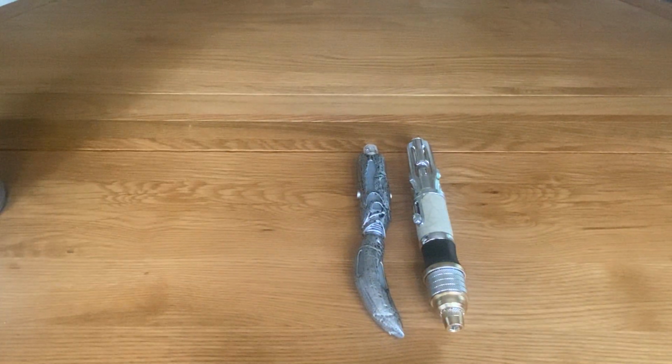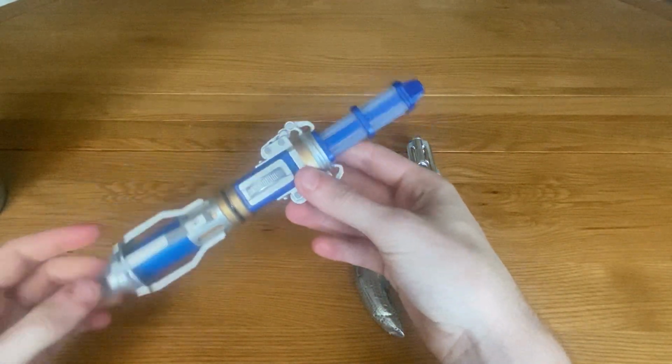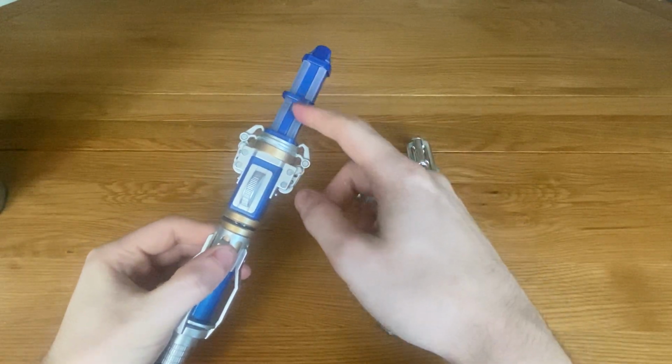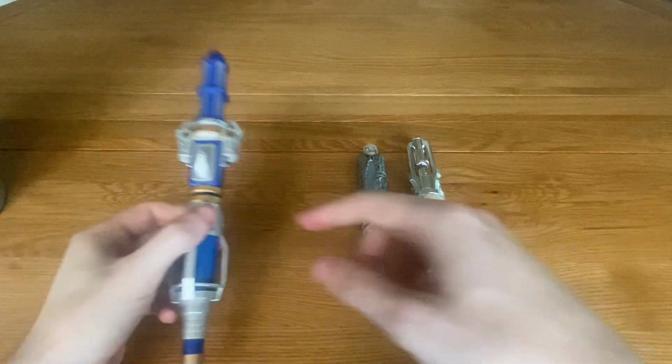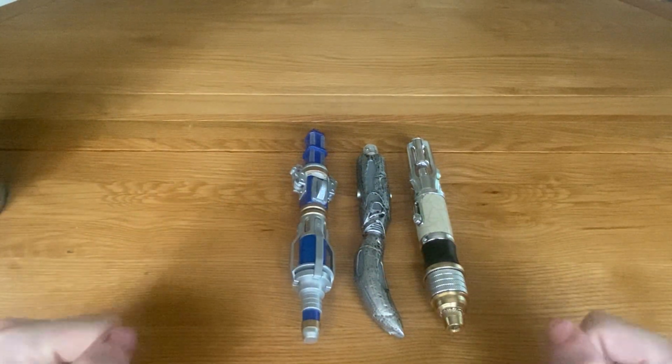Then bringing in the 12th Doctor Sonic, which is actually one of my favourites. You can certainly see the similarities in the cage element here, and some of the silver details like this bit here, how that is reminiscent, and the bottom section as well.